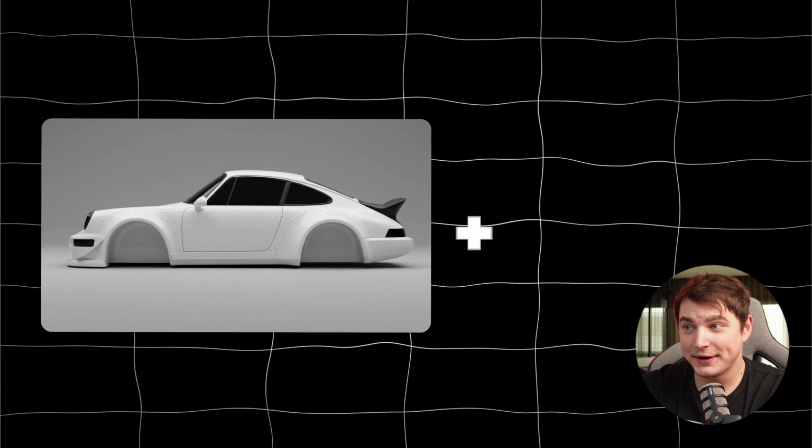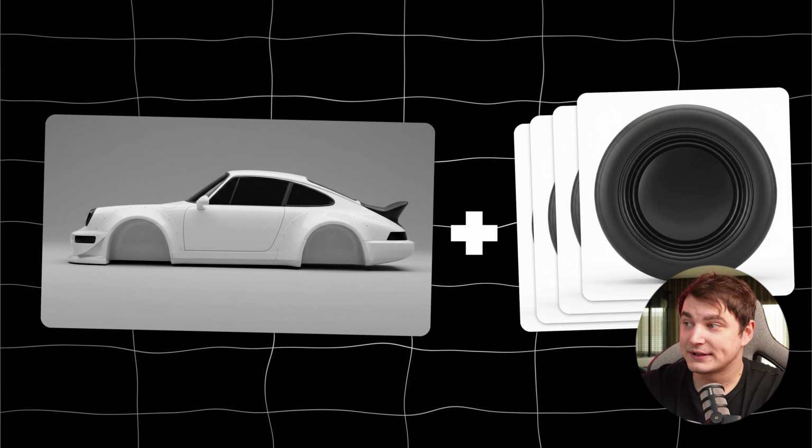So as usual, first step is always reference. Of course, to make the car playable, we're gonna need to separate in components. Mainly, there is two components. It's car body and wheels. And here you can see all my reference.